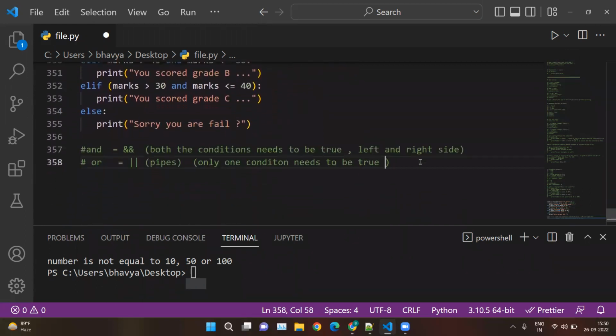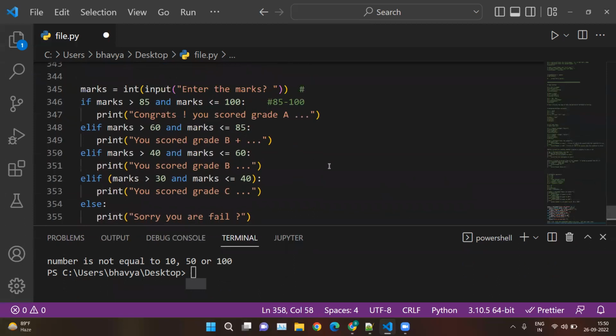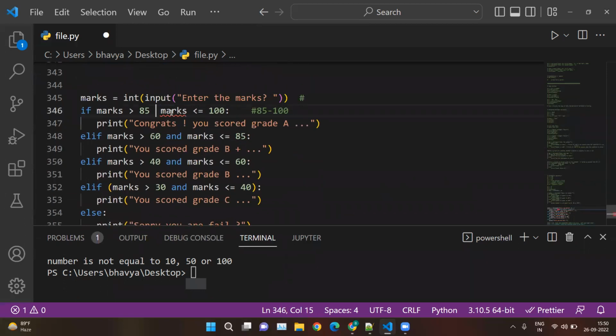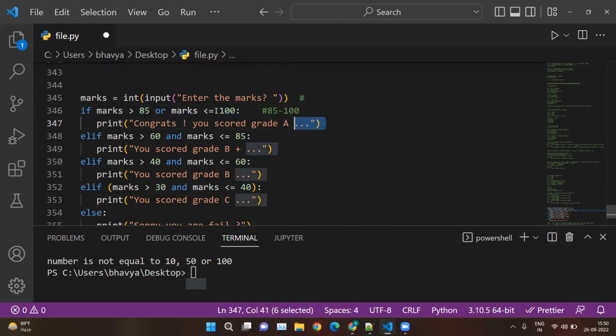In the OR condition, if only one condition is true, we can execute this block of code. Both conditions do not need to be true. And when we are using the AND condition, both the left condition and the right condition need to be true. Only then will this if block of code be executed.